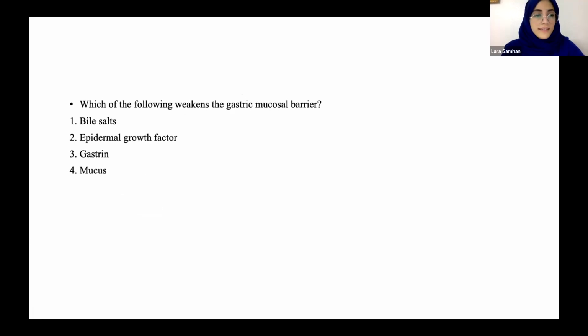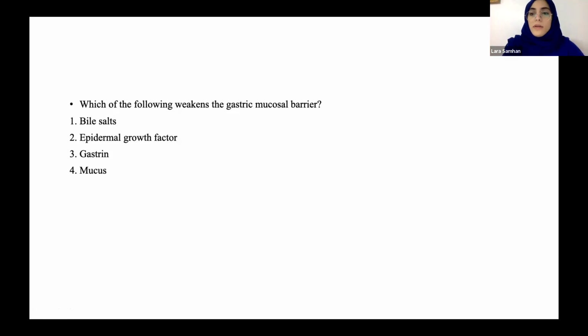What do you guys think of the answer? Perfect. Excellent. Any other guesses? Yes, exactly. So this question says, which of the following weakens the gastric mucosal barrier? In the stomach, we mostly produce HCl. We also have in the stomach a layer that protects the stomach epithelium from the acid, which is the mucosal layer, right? So we have different layers in the stomach to prevent the acid from penetrating it, because we don't want to have an ulcer, which is an abnormal thing.